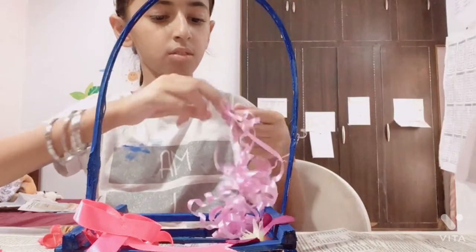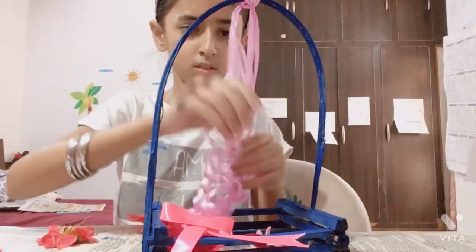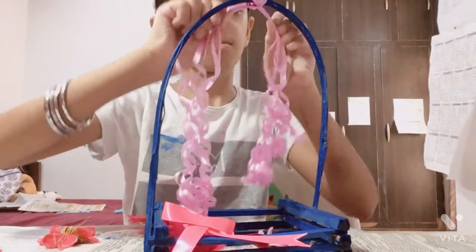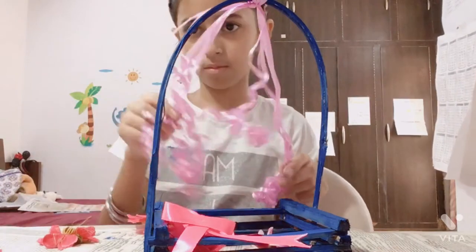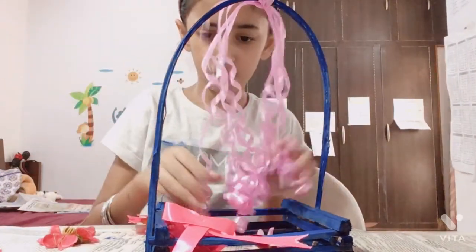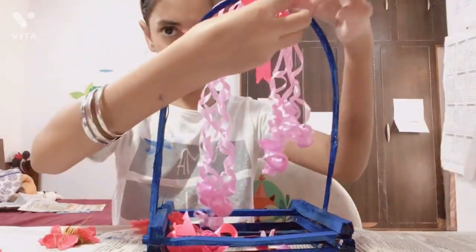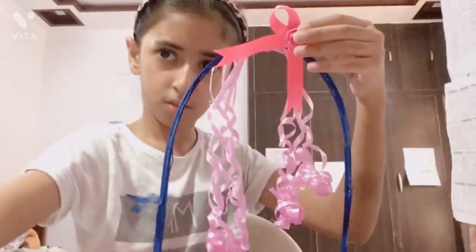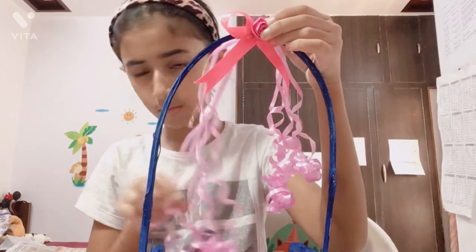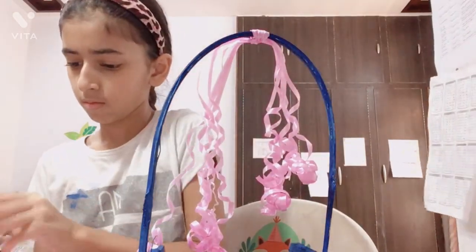First, I'm gonna add this hair thingy majiggy. I have put a knot. And now I will put the bow flower on it. I'm just playing with it because it is so fun to play with this. So now I'm just gonna put a bow flower on it. I'm just gonna call it a bow flower. A bow felt flower? Nah. A bow flower only.